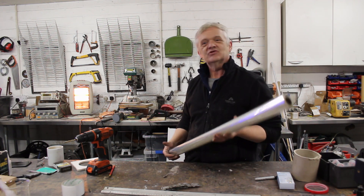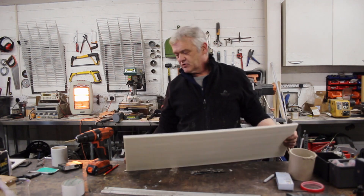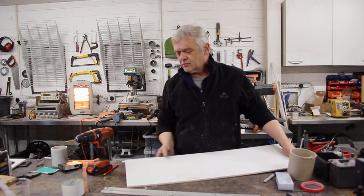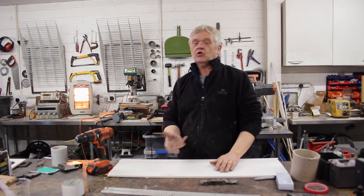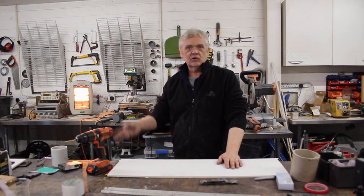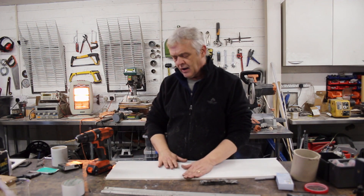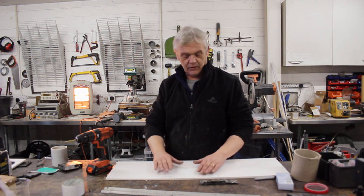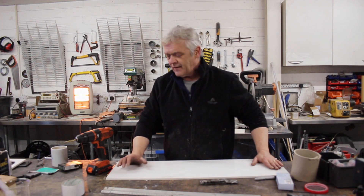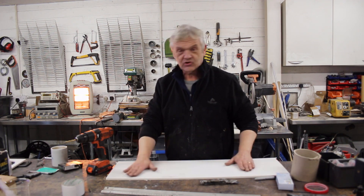It's the stuff that you wrap flowers in — it's got to be cellophane. Now to make this speaker, we're going to use builder's board. If you're a follower of the channel, you'll know I love this stuff — I call it builder's board. It's actually uPVC: a uPVC outer coating with a foam core on the inside. They sell it for fascia, soffits, and roofline. Just put 'uPVC fascia' and your area into search and you'll find stores. In the US it's called Sintra board — S-I-N-T-R-A — and I hear it's quite expensive there, but here it's astonishingly cheap.